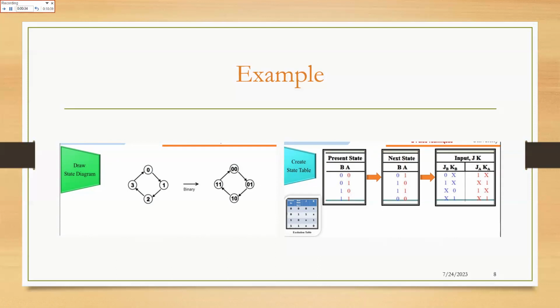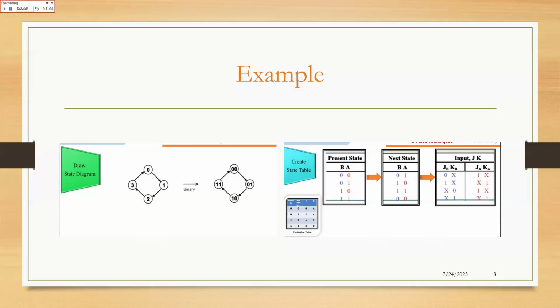Then we have to apply the fourth procedure of the counter design procedure. Here we have to take the present state first, then in the next step we have to take the next state. What is the functionality here?